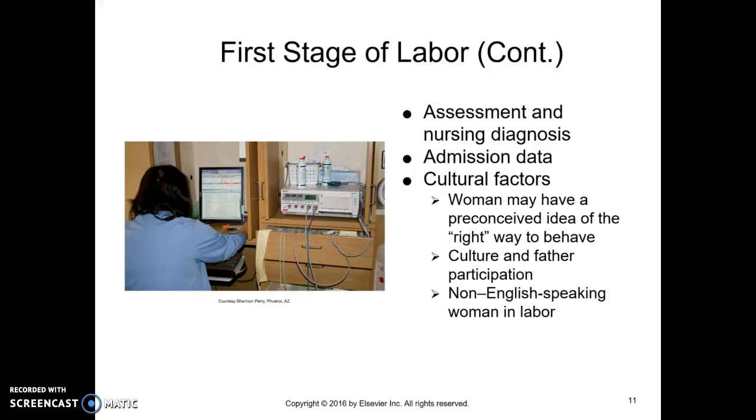For non-English speaking in labor, you can use an interpreter. The best thing to do is to use whatever service the hospital has, for instance, whether it's AT&T, whatever language line the hospital has. It's not always best to use a family member because sometimes they tell patients what they want the patient to have. For instance, they may tell the nurse that the patient does not want anything for pain when in reality the patient does. So the patient's family member or relative or friend is not the best interpreter to use.